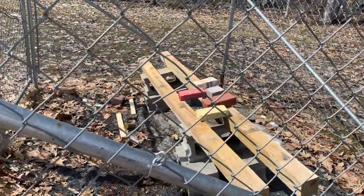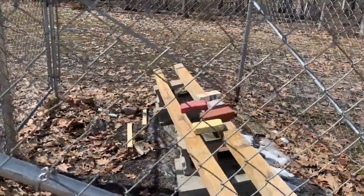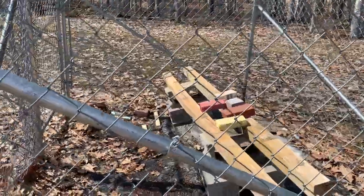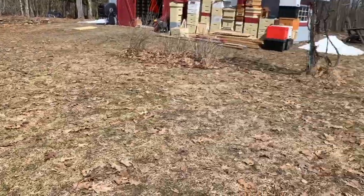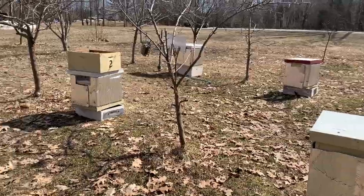The ground was melting in front, and so those beehives were leaning forward more and more, and I think if I would have waited one more day, they would have done a face plant right on the ground. And so I had to move them all outside. They're already swarming around me. So let's take a look inside, and we're gonna do a real deep dive on the beehives.